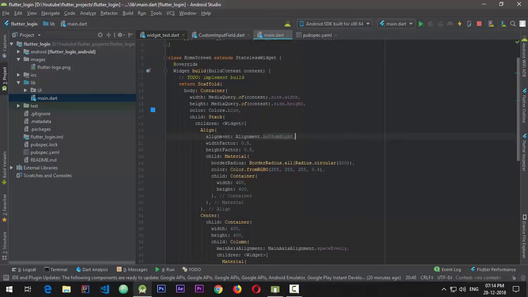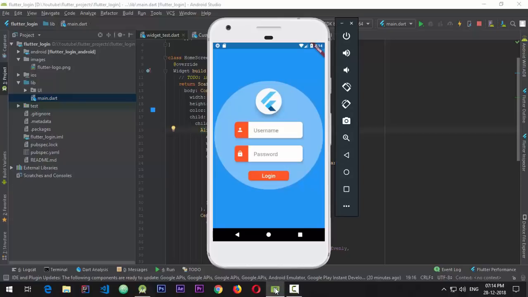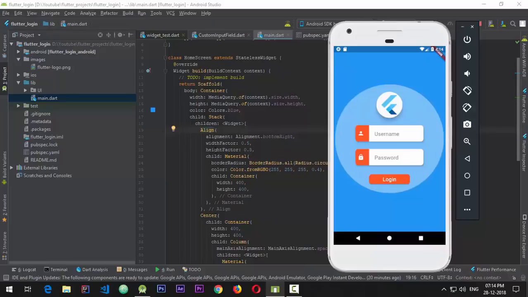So this align is not relevant to that alignment factor that we see in other widgets. At this point, this align is aligning the circle using the width factor and height factor to the bottom right portion of this material widget.